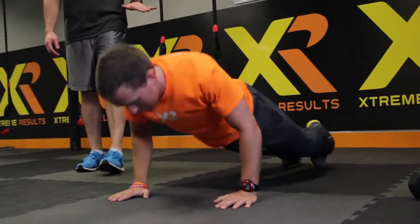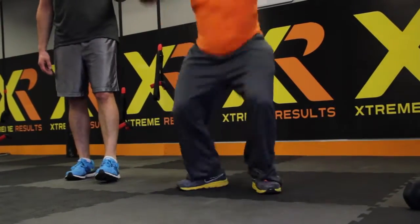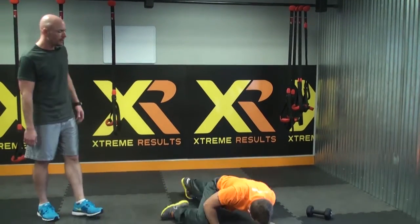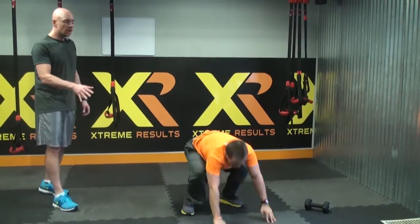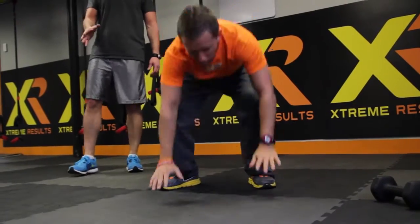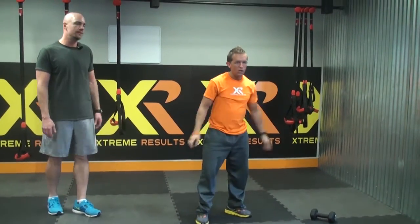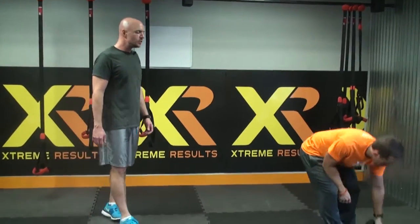And again, another option too is if you don't want to jump at the end, if you simply just want to stand back up, that's perfectly fine. But remember, you want to do 5 reps. See how Brian just stood up there at the end. And again, you can also take the Spider-Man push-up out. You just do a regular burpee. That's perfectly fine. See how you did a regular burpee, okay? Now, going back into the alternating goblet lunge.